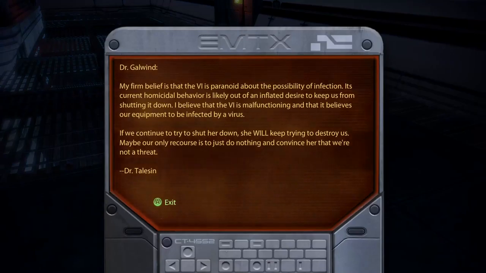Simple as that. Dr. Galwind, my firm belief is that the VI is paranoid about the possibility of infection. Its current homicidal behavior is likely out of an inflated desire to keep us from shutting it down. I believe that the VI is malfunctioning and that it believes our equipment to be infected by a virus. If we continue to try and shut her down, she will keep trying to destroy us. Maybe our only recourse is just to do nothing and convince her that we're not a threat.